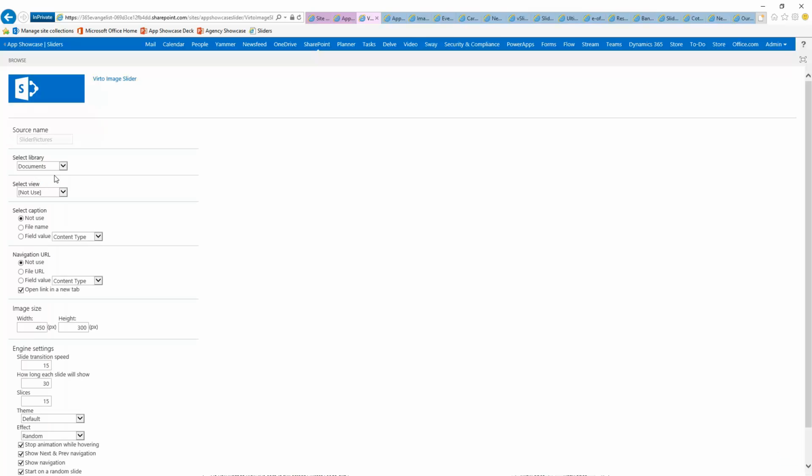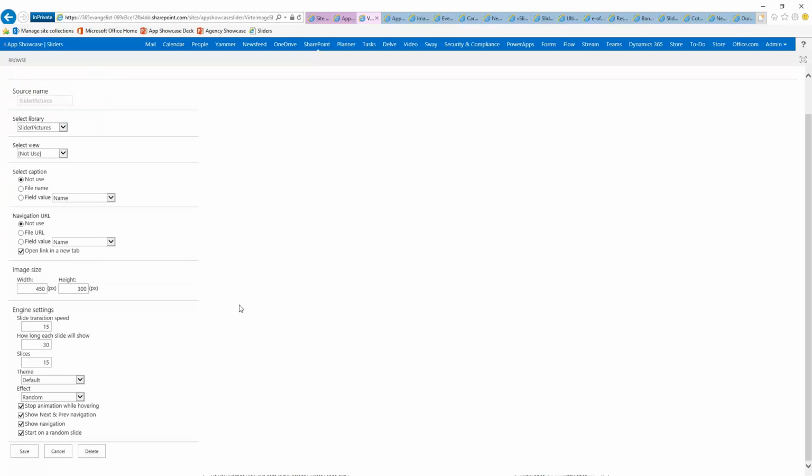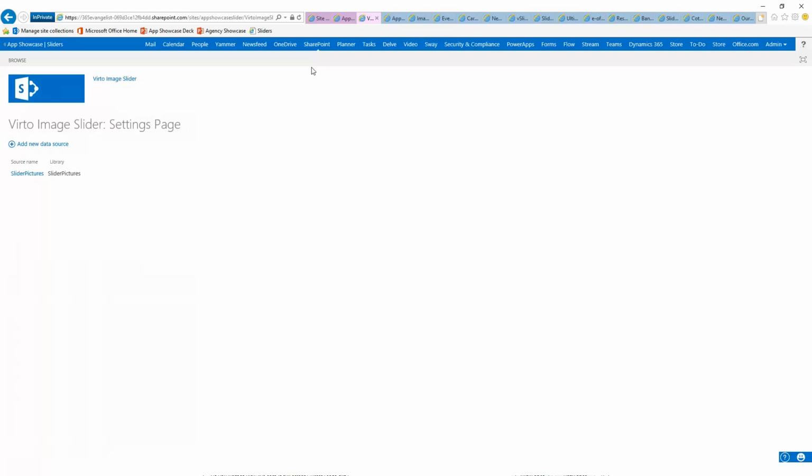Oh, that's interesting. I wonder if I just missed something really obvious. I did. I'm sorry. That was totally my fault. It's saying select the library, and I just wasn't paying attention. I thought those were library types or something. So now it should work. Let me hit save. That part's good to go.